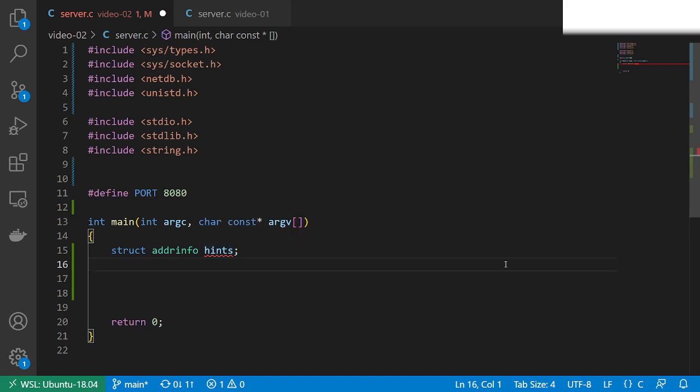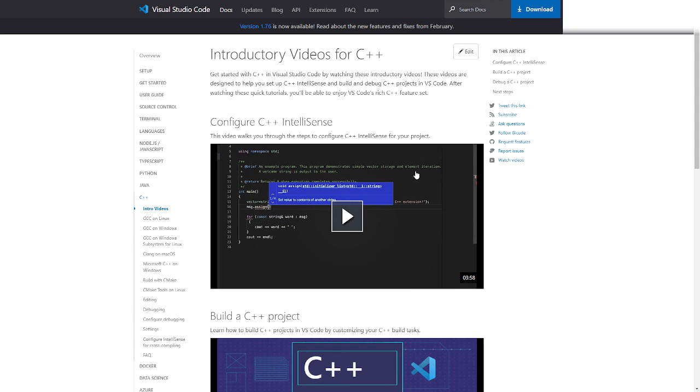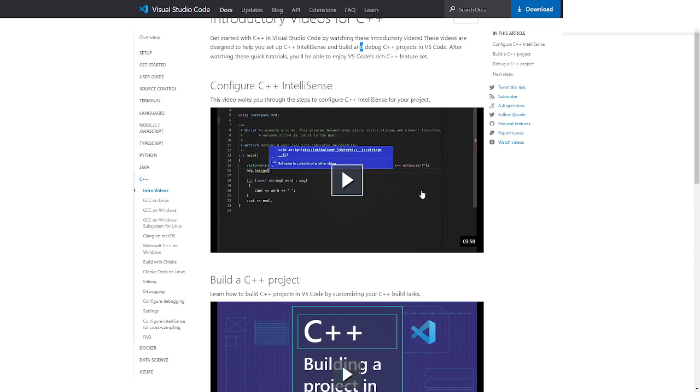So in order to fix this problem, a couple of things were helpful for me. Number one was I watched these videos, link is in the description, introductory videos for C++ on Visual Studio Code. This sort of gives you an overview of everything that your Visual Studio Code extension for C++ programming and C programming can do for you.